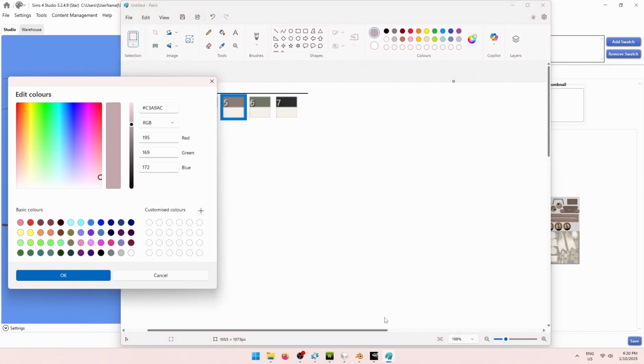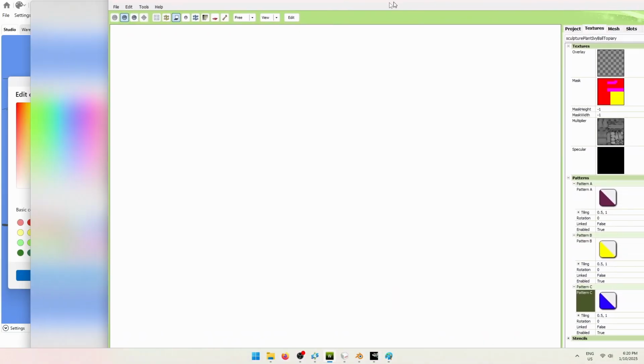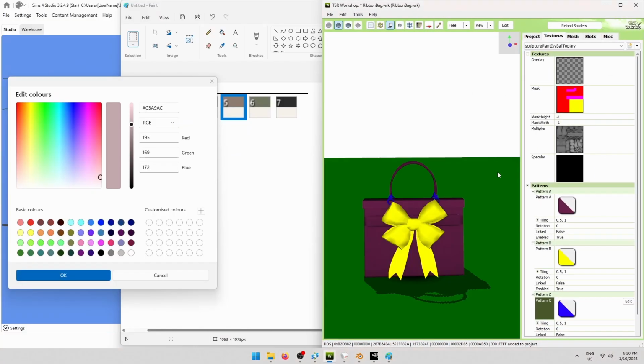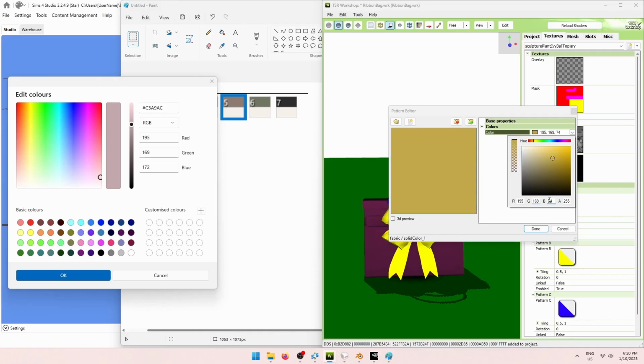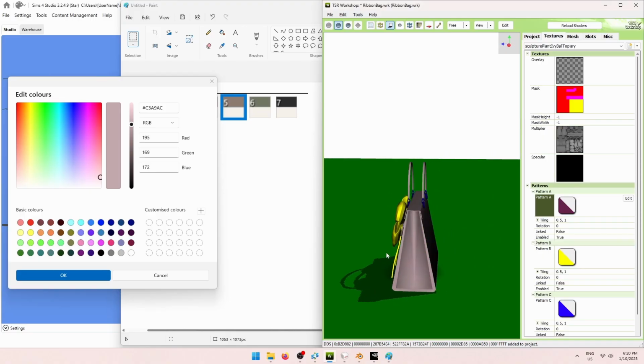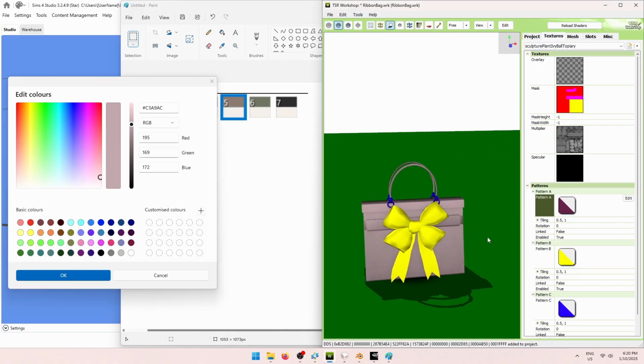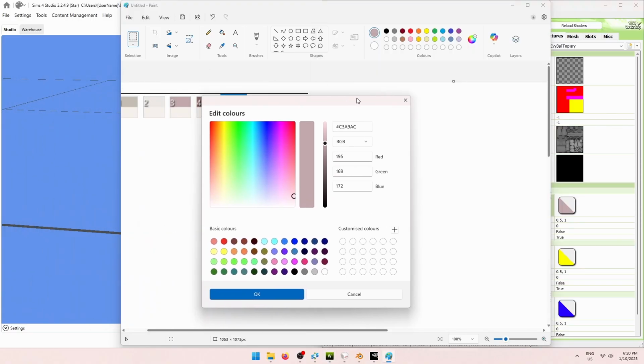So I'm gonna drag that to the side, open up TSL Workshop on the side here, and in this one that controls the bag color, I'm gonna replace the RGB values. So this one is 195, 169, and then 172. Cool. So it never looks the same as Sims 4, but you can get it close enough.